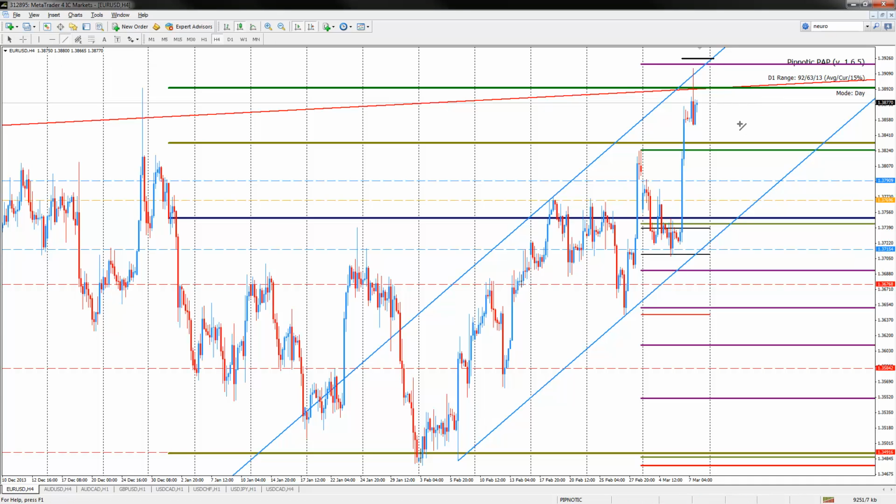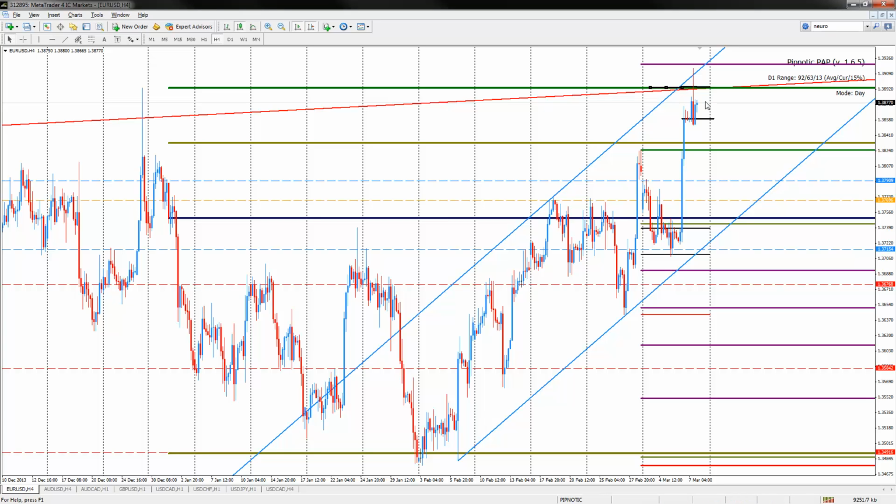You'd have your entry right at this level here. Your first target would be here at 40 pips, which would be right around there, maybe a little bit higher, like that, so roughly the same. As soon as this target was hit, your stop would be moved here to break even. So now you would have a risk-free second portion of the trade.